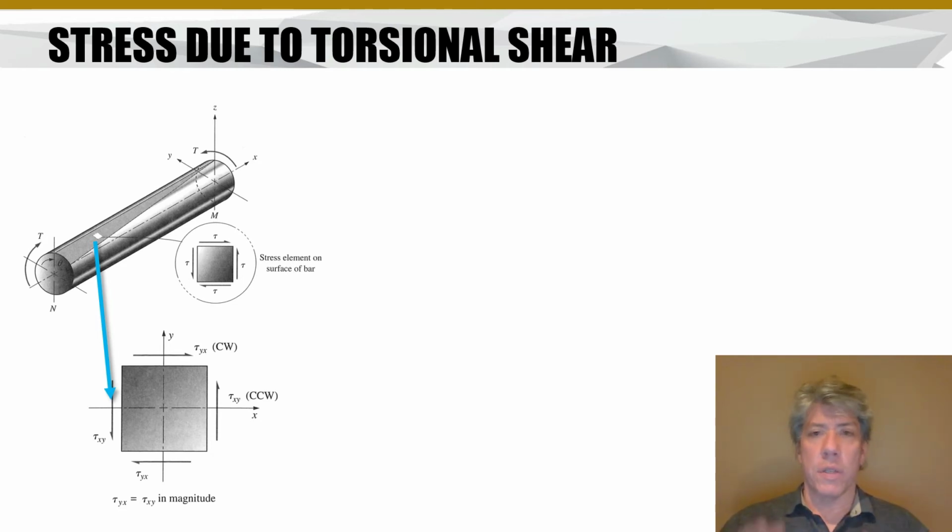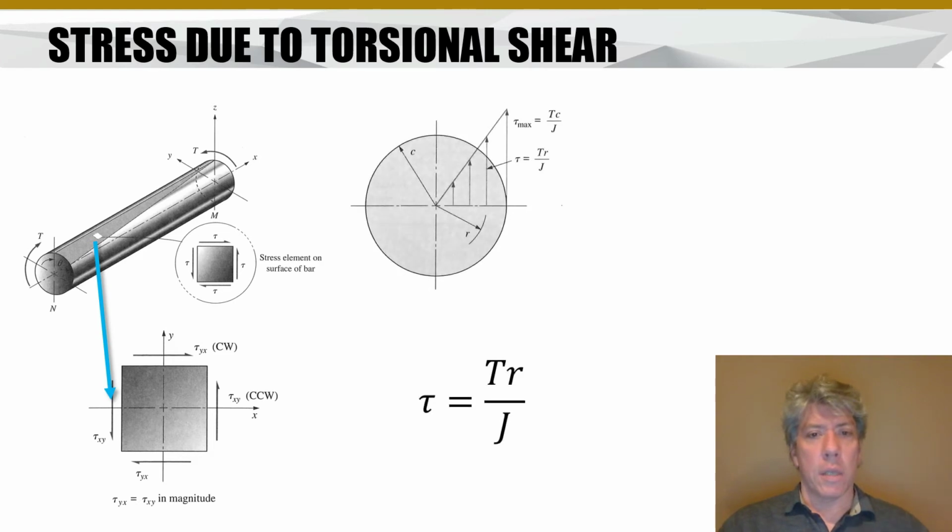Now notice, for the sake of equilibrium, both tau XY and tau XY on the other side are the same. We may as well name them the same because they're going to be the same magnitude. And they cause a couple that has to be perfectly counteracted by tau YX, that other couple pair. And since the dimensions on each side of this cube are all equal, well then tau XY equals tau YX. And this is something you probably already know. I'm just reviewing with you now.